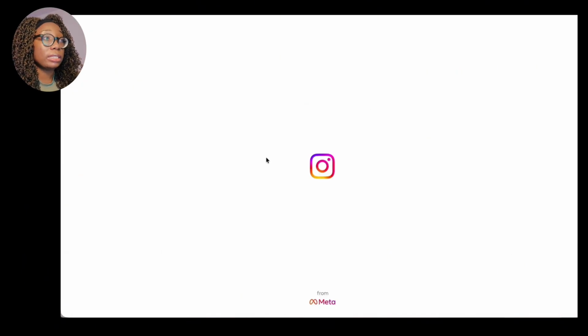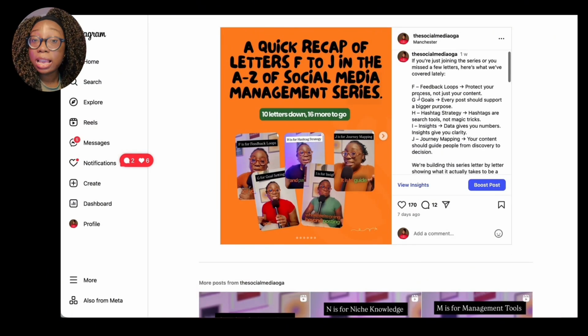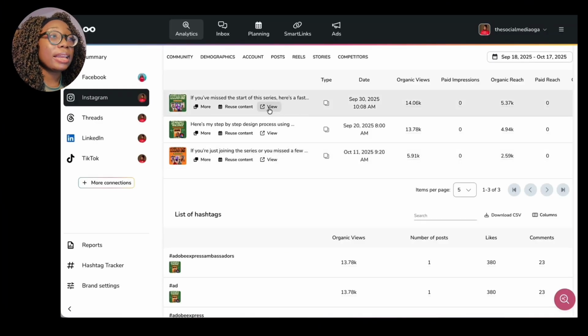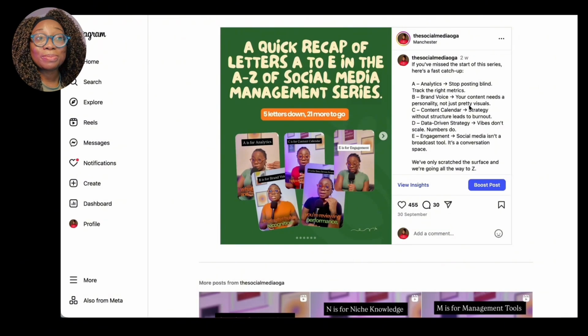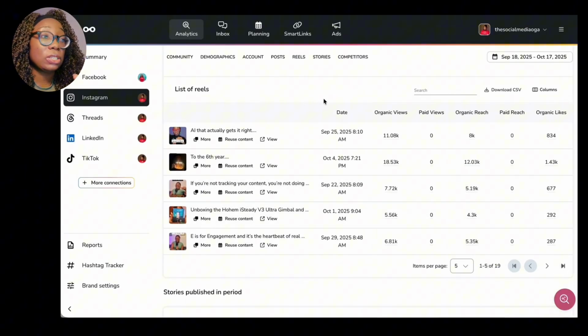So let me show you guys my Instagram post. It's almost like the same thing. The Instagram post, you can see it was scheduled via Metrical. You can see the feedback loops, the way I wrote the caption there. So let's go back into Metrical and let's see the last one too. I literally used the same format using the reuse feature. All you have to do is come to that particular content. You can see my reels that actually did well. Let's pick the unboxing that I did for OM, and I'm going to click on reuse content.